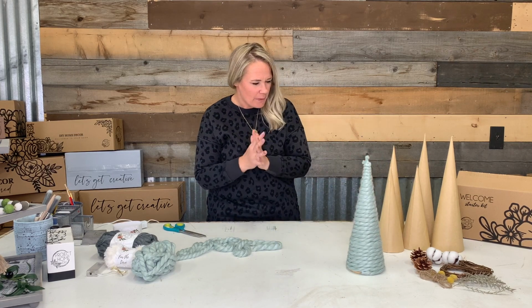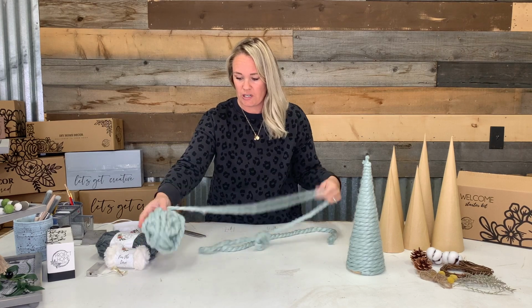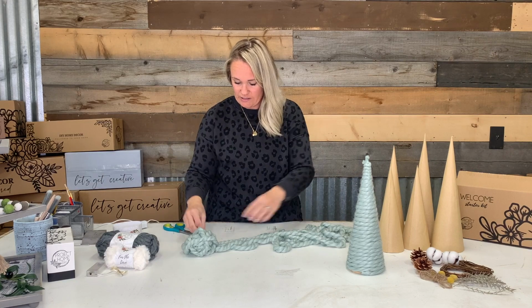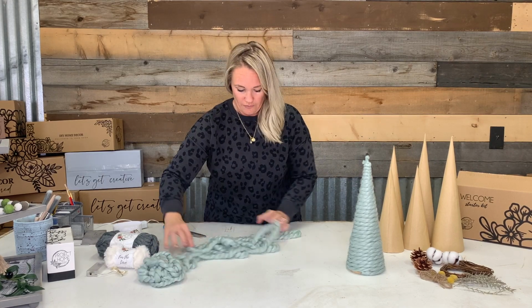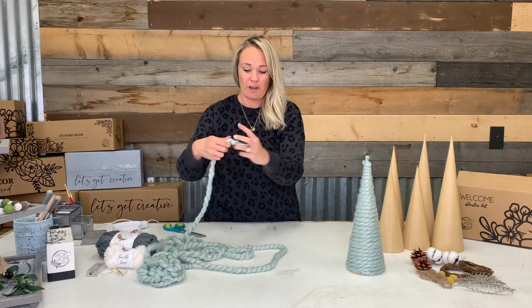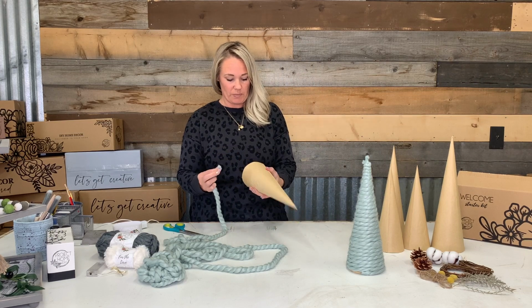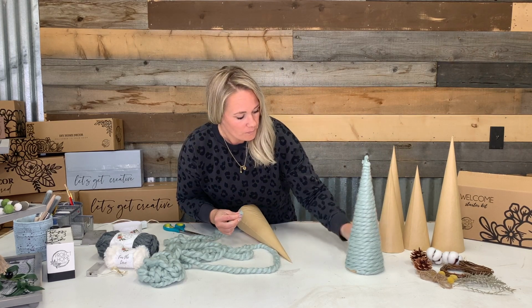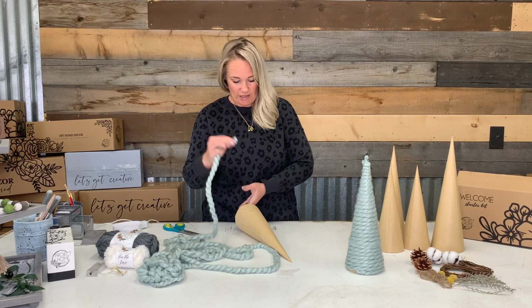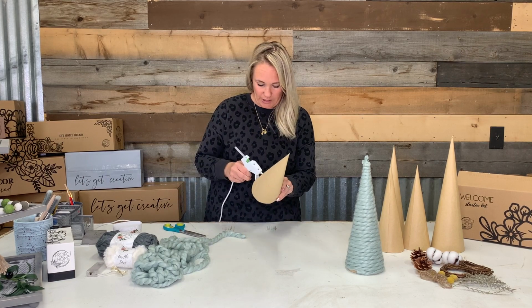And to complement that one, I really love this blue color. So I think I'm going to do a bigger tree in the blue. Another big one. I have tons of yarn to for sure do 2 trees. I don't know about 3. So take that risk if you want to do 3 in one, but yes, that looks perfect for that tree, and I'm going to do the big tree. So go ahead and wrap that second one.